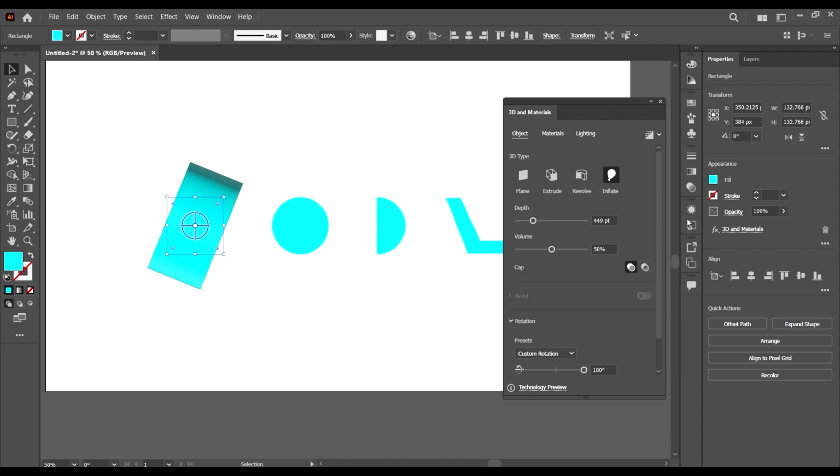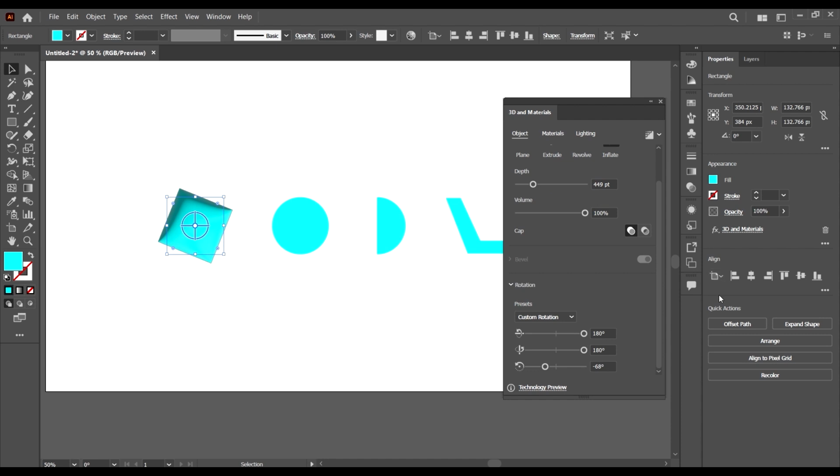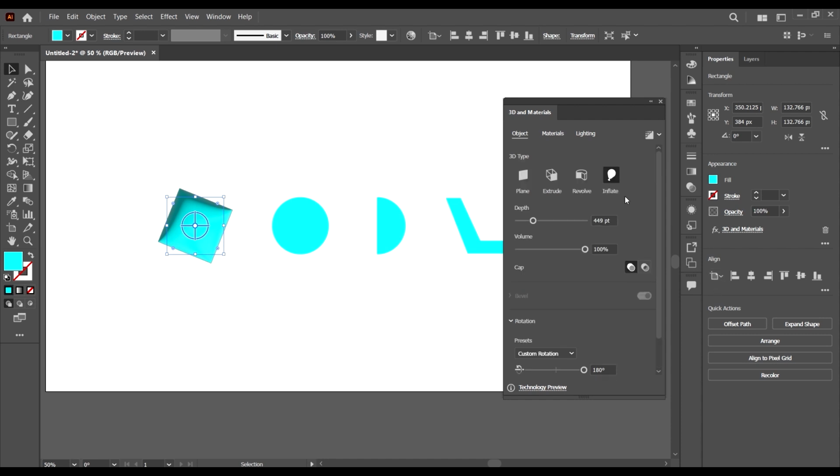And we also have this one, which is the inflate, and for this one we have the depth option. We have the volume, which we don't have in the other ones, and we have cap, and the bevel is now activated, and the rotation is activated.